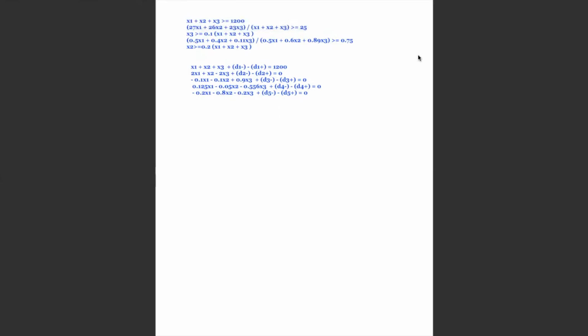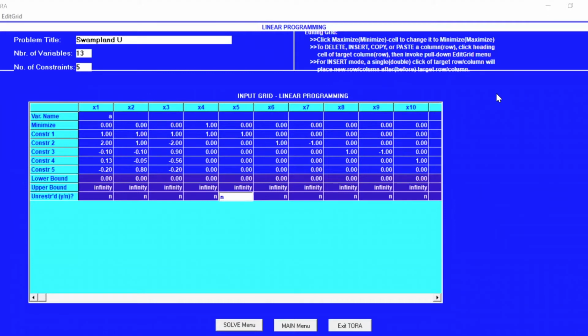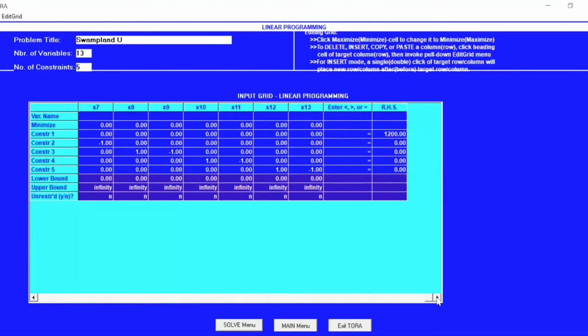So based on this, I will plug all this in Torah and see what our first constraint is going to be. So we have 13 variables and 5 constraints, and I'm naming it A because that is our first goal. And our first goal would be to minimize the deviation under 1,200 freshmen. So it's a very big table. I'll just keep it up for a couple of minutes so you can see what I put where. And then I'm gonna see what the solution is.